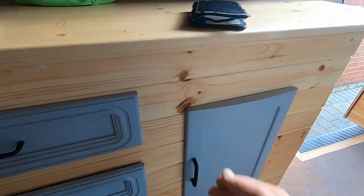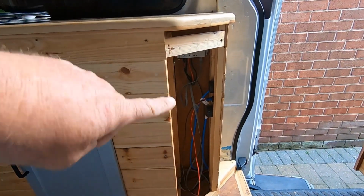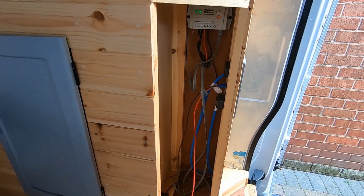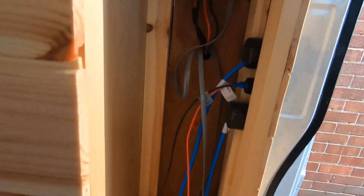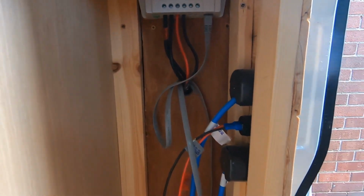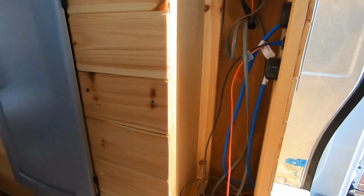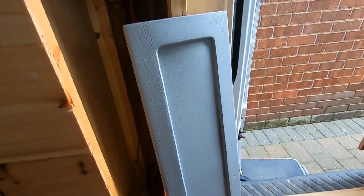So that's that bit. So obviously I still need to work on what we're doing with this door area here, where we go into the electrics, you know, obviously at the top there, I don't know if you can see, we've got our solar panel up there, and that's where my other cables run through, so they all need tidying up. And then we need to put, this is the door we've got for it, so that's its little door.